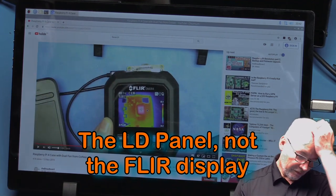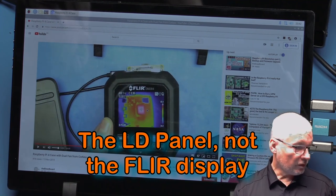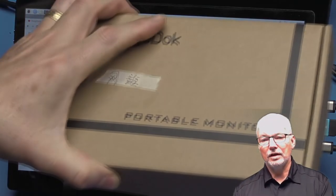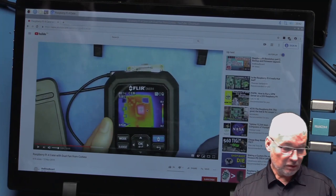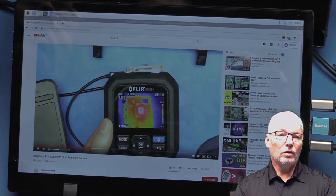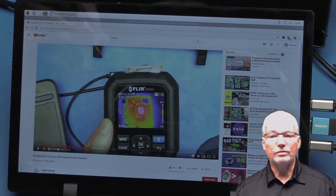So let me just stop there a second and we'll have a look at the smaller screen that we have, also from Magedok. This is another portable monitor. And we'll see what features this has. So this one, really nice for portability. My old one here, I just change my view again a second.